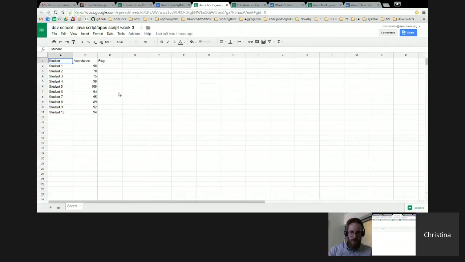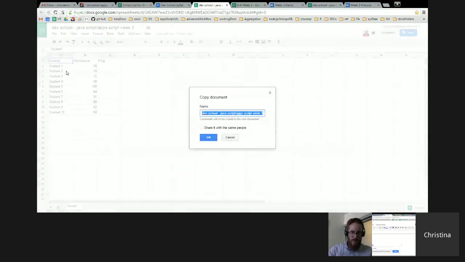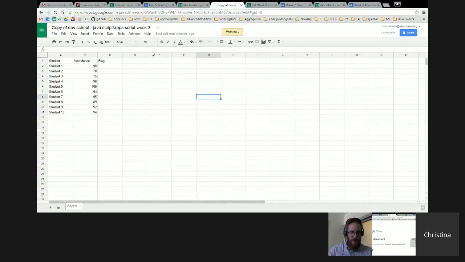But jump on in, and once you open this up, if it isn't immediately prompting you to make a copy, just make a copy from this document. Oh, let's change that. And when you make a copy, the script editor is always going to copy over too. Okay. I just changed it so that when folks click on it, it makes a copy. Awesome. Thank you. Okay, so I've made my copy.